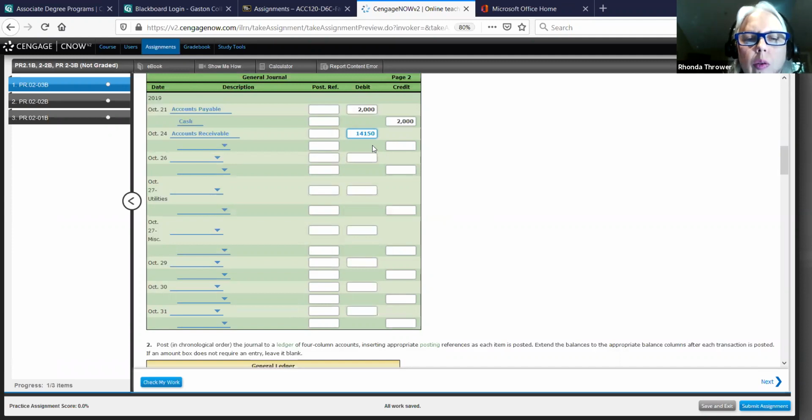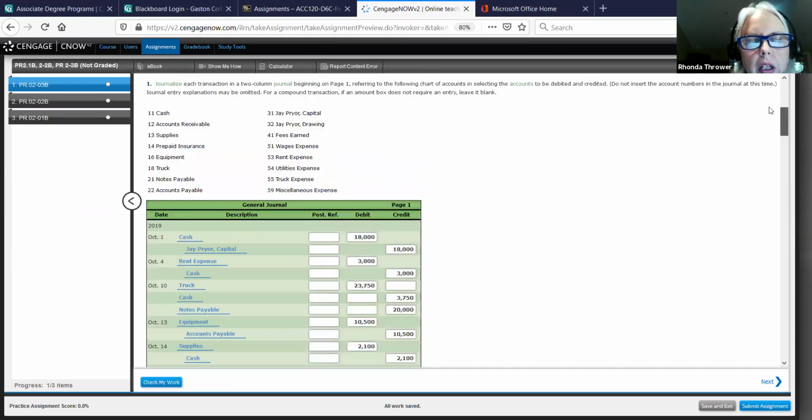And what gave me the right to send an invoice to a customer was that I performed some revenue. So my revenue account, fees earned, is increasing. To increase revenue, you will credit it. Revenue's going up, your assets are going up. The left side of the accounting equation is $14,150 as an increase. The right side under owner's equity is increasing our owner's equity by $14,150. The revenue adds to the owner's equity.